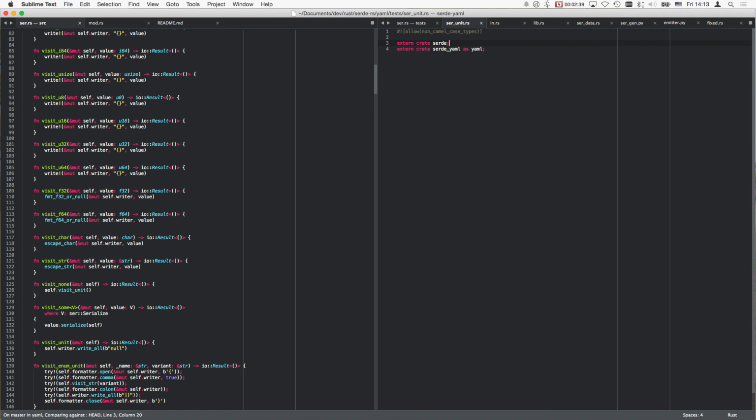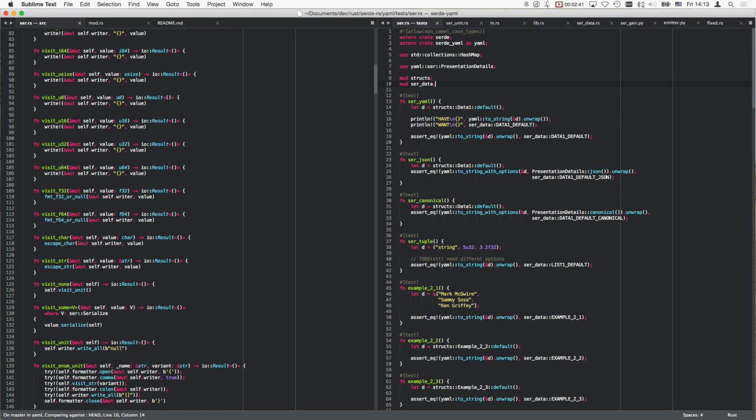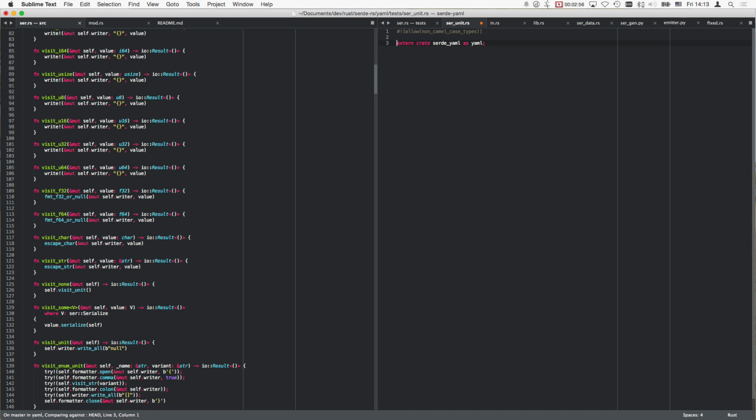Serde data needs serde. Sure. Do we need serde data? Not right now. Do we need structs? No, I don't think so. I think I might embed the structs where they are. Good. So that's pretty much all we need. The YAML thing. Boom. Good, let's have a test. Let's test the document stuff.